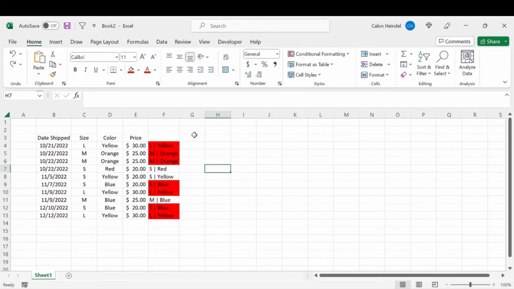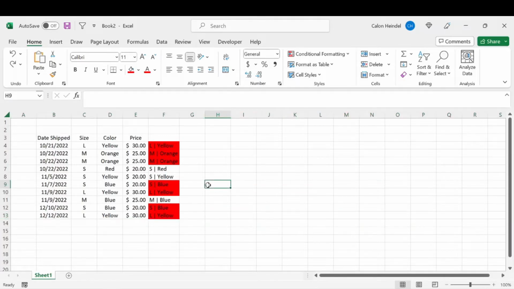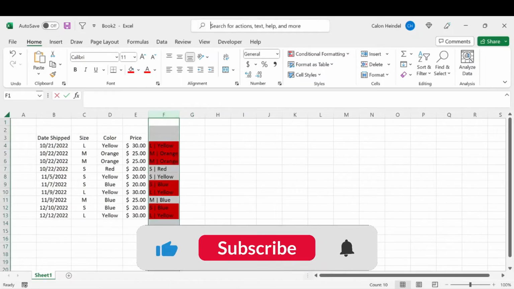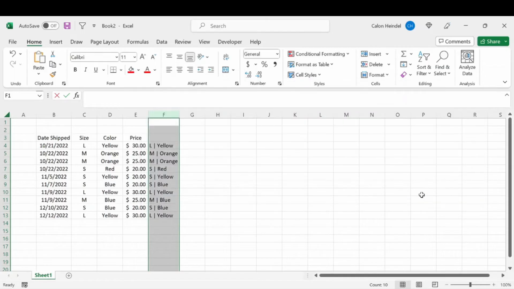So what we're going to need to do is another helper column here, because essentially we only want to find duplicates based off the last sale. So whatever sale we enter, it's going to highlight the duplicates previously, right? So this can be applied in a lot of different scenarios. It doesn't have to simply be for t-shirt sales, obviously. All right, so in the second helper column that we're creating, and actually we'll just go ahead and delete this conditional formatting rule we had set up.